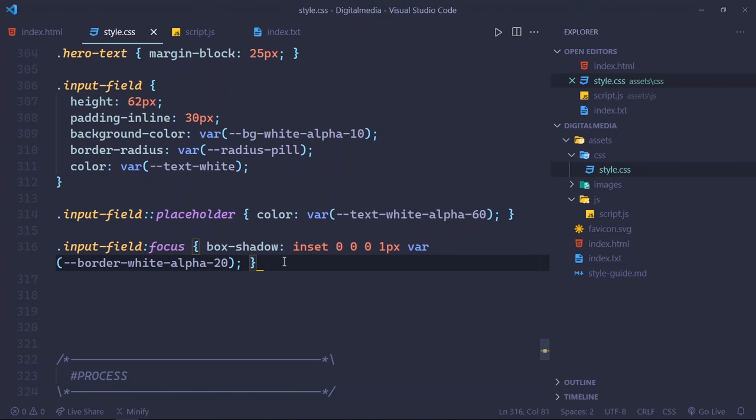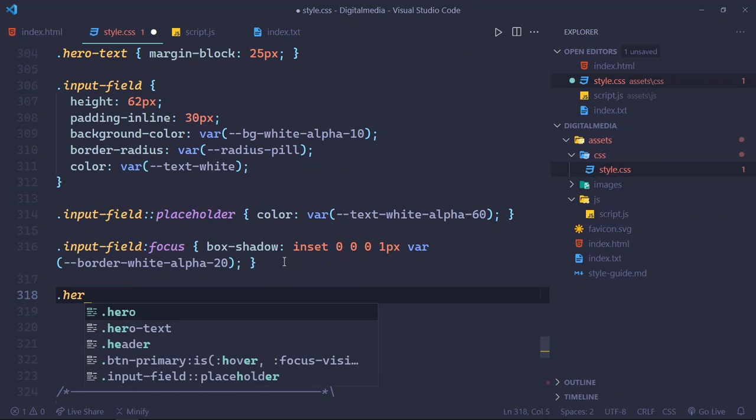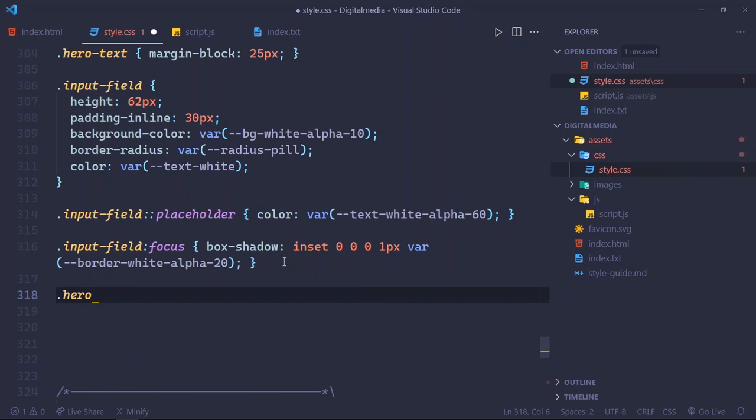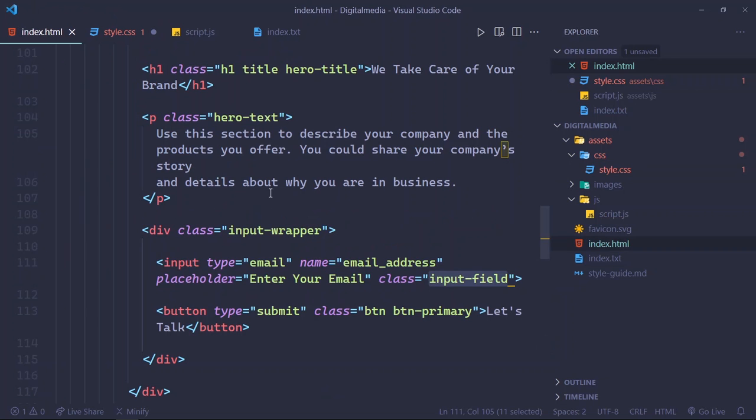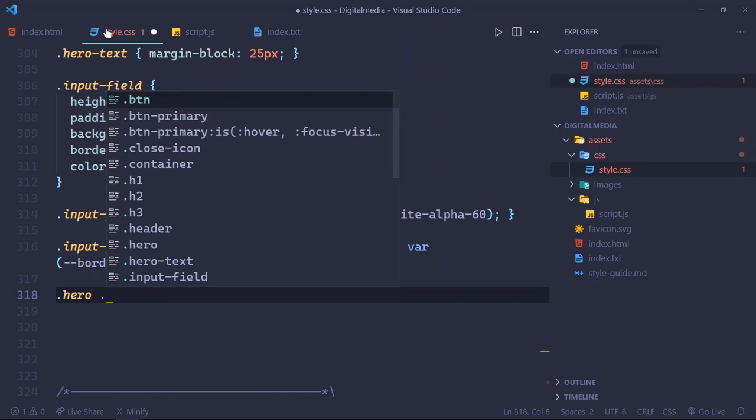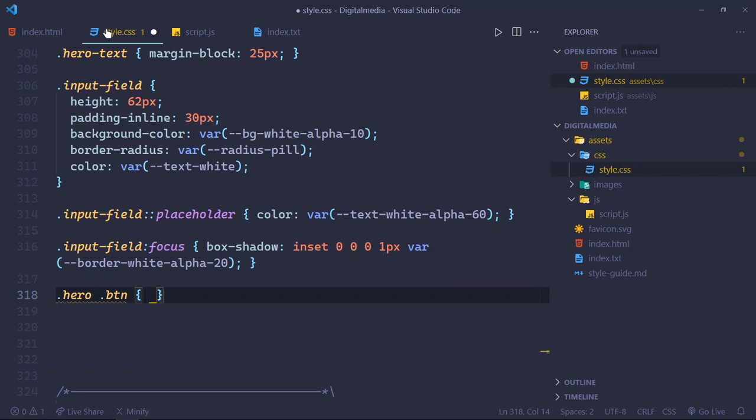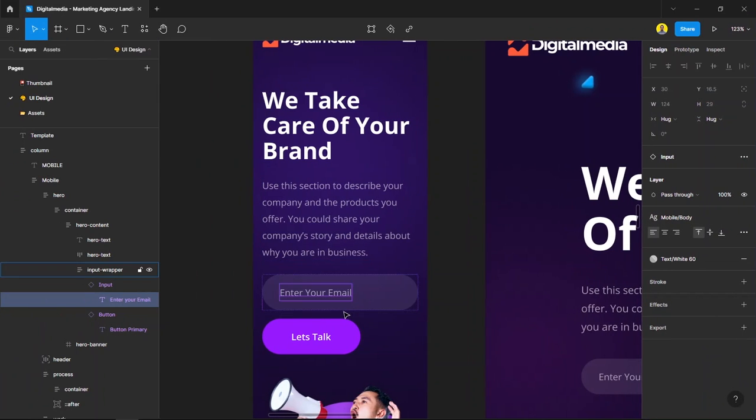Okay, then let's select the hero, and inside the hero select the btn. So what we need is a little spacing, right?